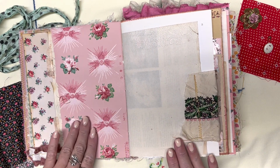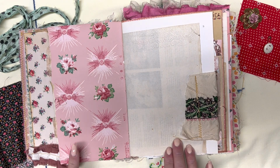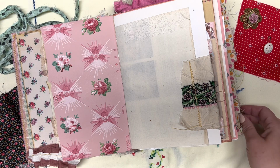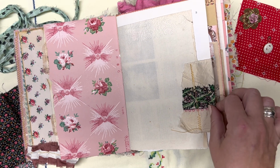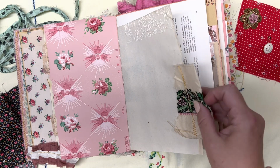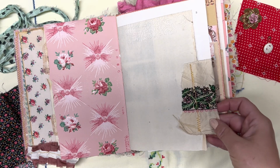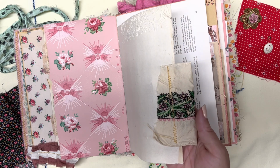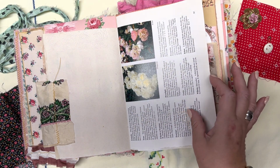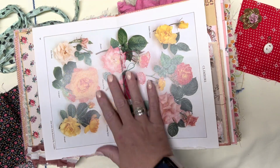All right, here's some vintage wallpaper, and you could add your own pocket here. There's so many pockets. I felt like I was adding too many, so you can always add more and adjust accordingly. Here's some vintage sari. This is gorgeous trim. It's embroidered. Very pretty. I did some embossing there. Here is Vintage Rose Book.